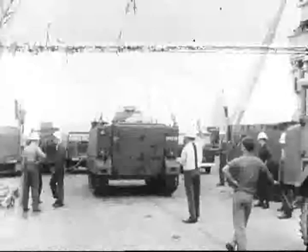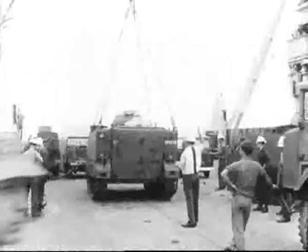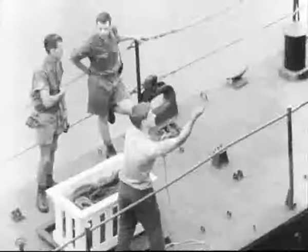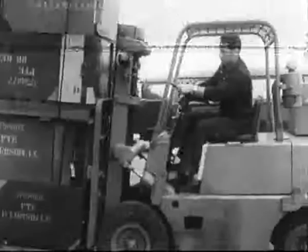While the troops have been preparing to leave the ship, the Australian army vessel Clive Steel has secured alongside Sydney and has started taking on heavy equipment to transfer ashore. Since the first Vietnam trip in 1965, Sydney and her cargo specialists have developed unloading techniques to a high degree of efficiency.